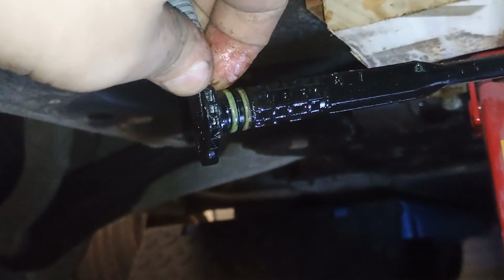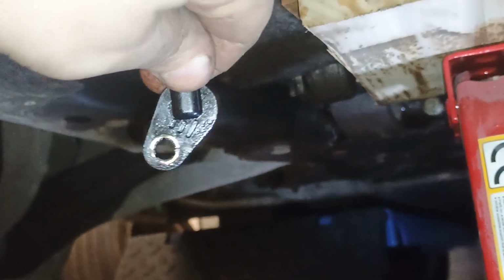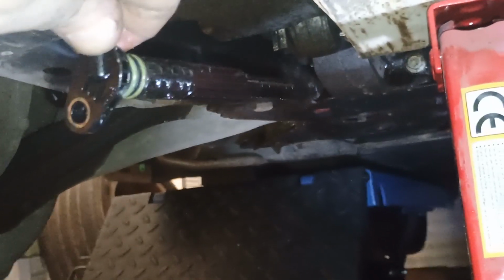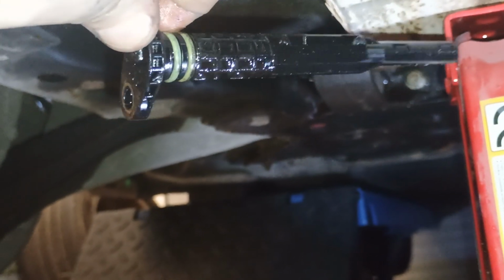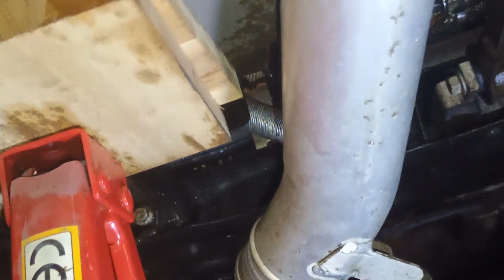Don't try to pull it with any puller or a screwdriver. Just rotate it clockwise and anti-clockwise slightly, accurately, without being rude. I'll pull it by hand. You can help yourself with a screwdriver, but without going crazy, right? What is left to do? We need to remove those 4 bolts of the heat exchanger, and then we'll be able to remove that aluminum pipe. And that's pretty much it.